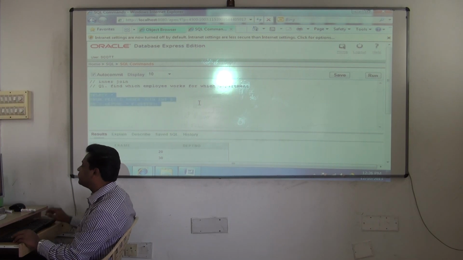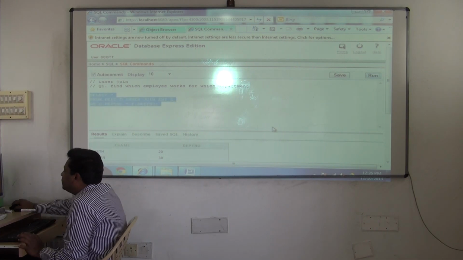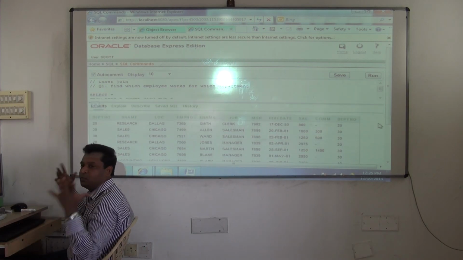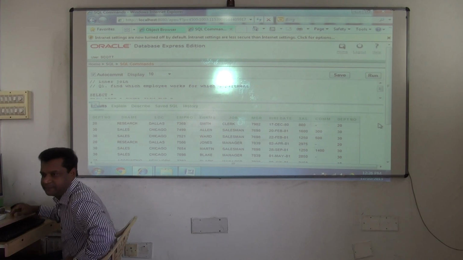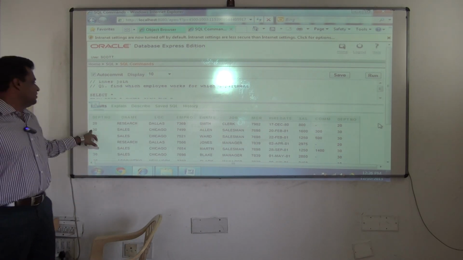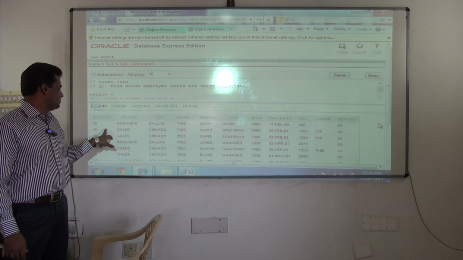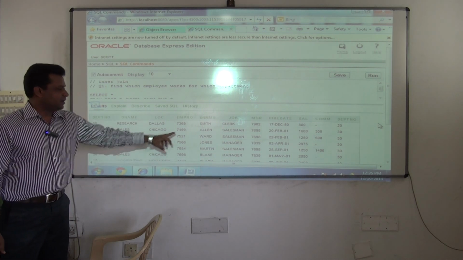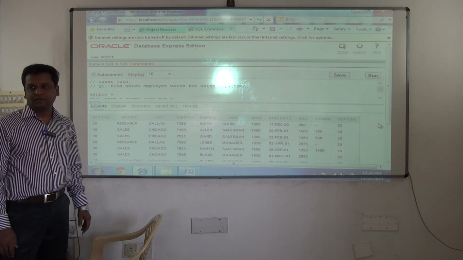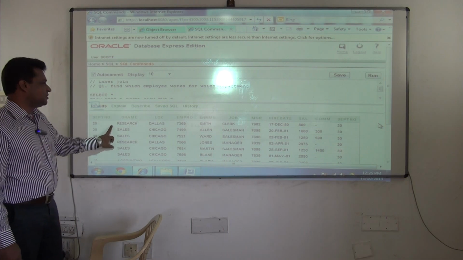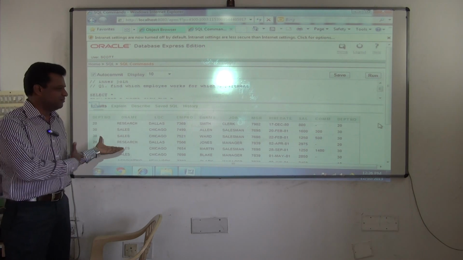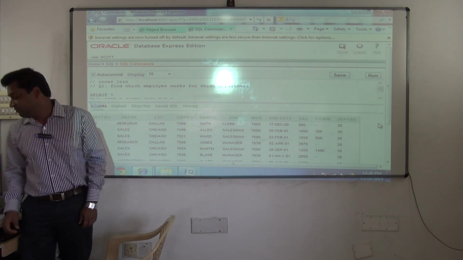See what has happened. The query executes and you can see the records have been retrieved from both the tables and it has joined them in the result. This is the result of the join. Clear? These are the details of the department and employee tables. How it has joined is what you have to understand. In research Smith is working, and in sales Alan is working. Everything is joined. If I want, I can select only a few columns also.